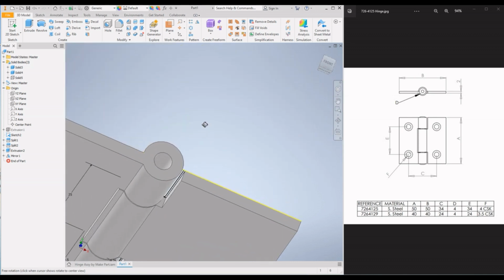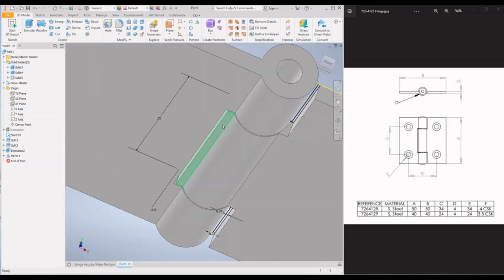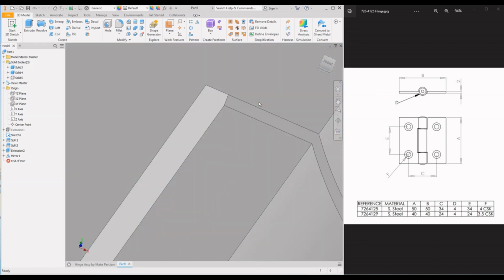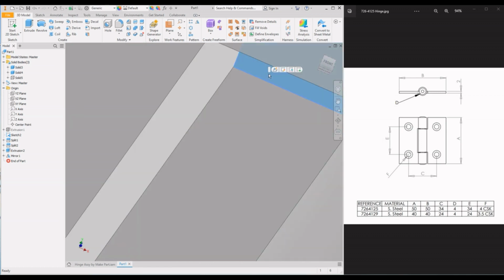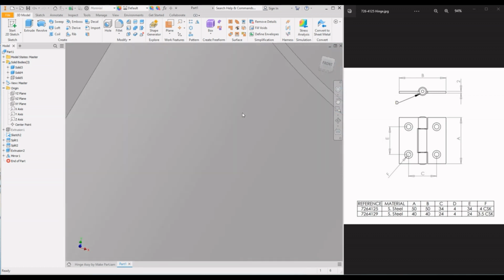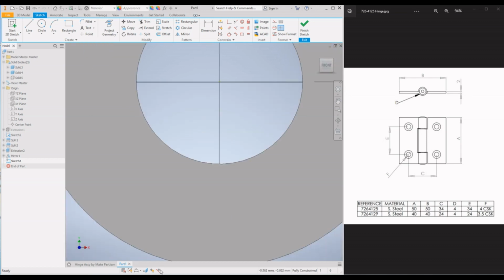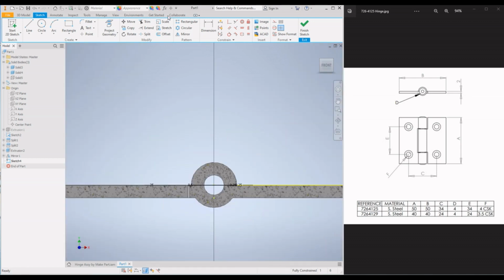So we have another protrusion to cut on this end. In order to do that, click on this surface and click on new sketch, and let's use the project geometry command again.